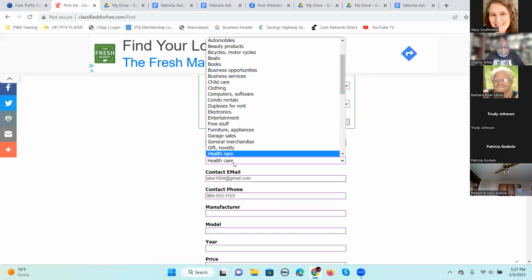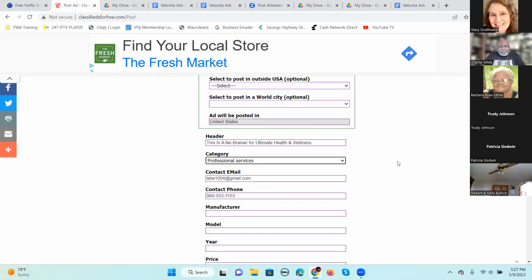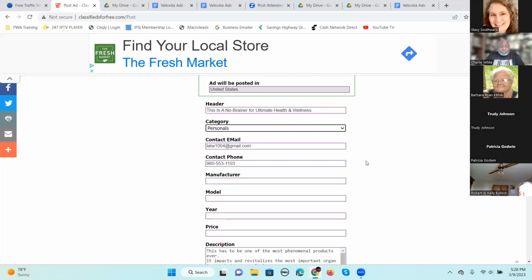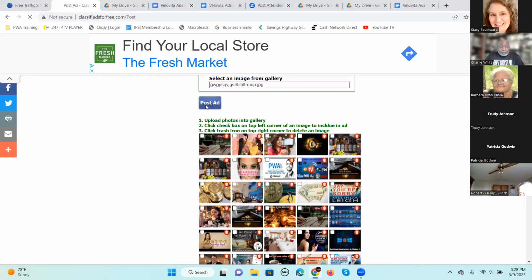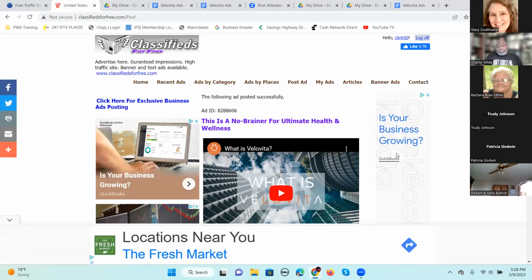Let's see, I'm going to do one more title here. I think there's another one. I don't know about professional services. That might be a little bit risky. Personals would be good. And I'm going to post that. And so I'll have another ad out here. And the thing about classified ads for free is sometimes it'll get stuck or it just will sit and it won't go. So I wouldn't waste a whole lot of time if it seemed to be stuck and not working. Just go to another classified ad. Like, okay, it pops up.